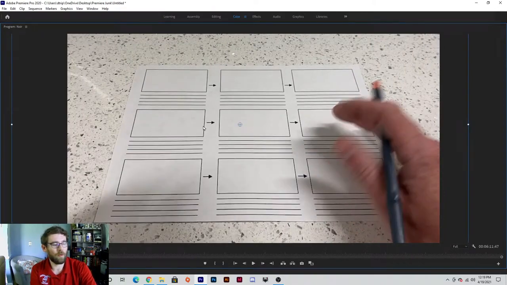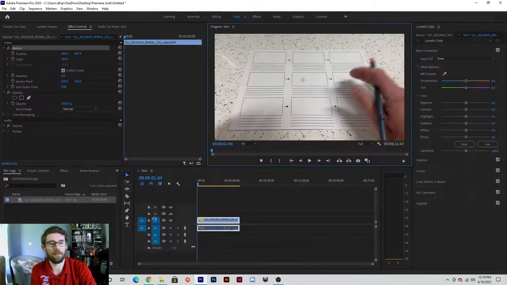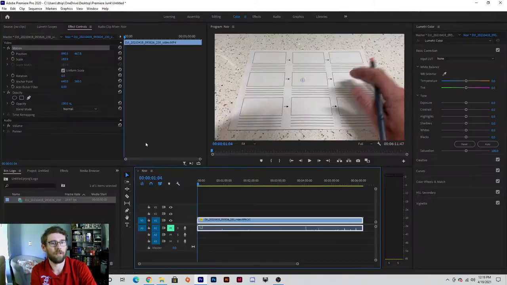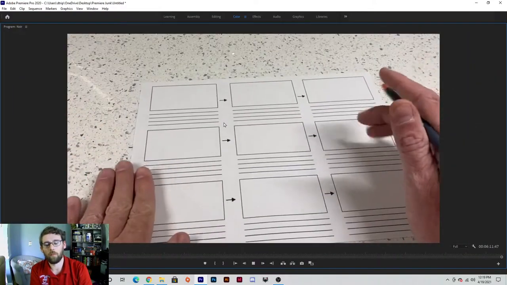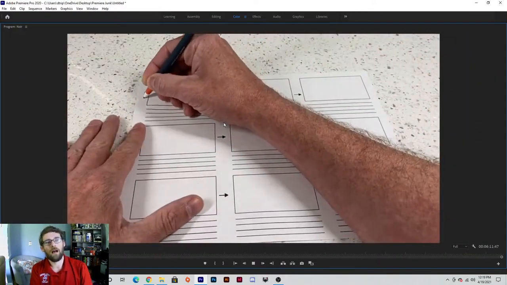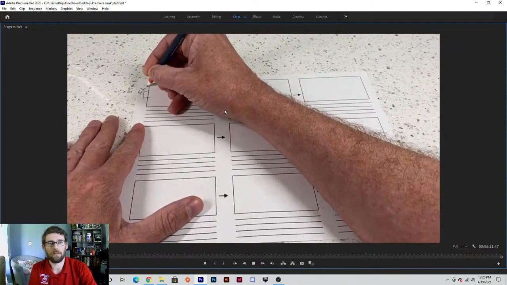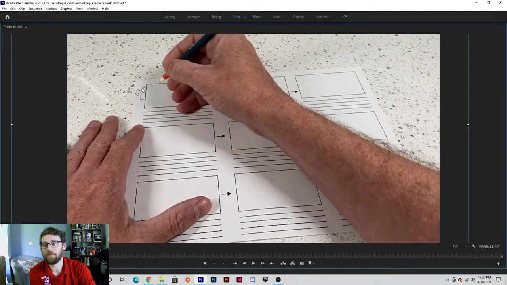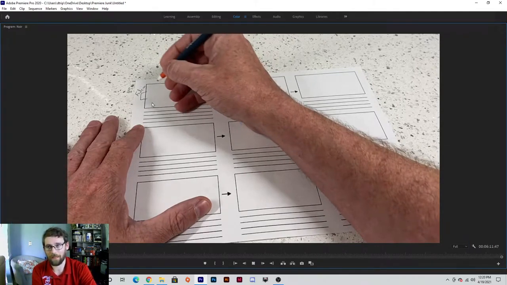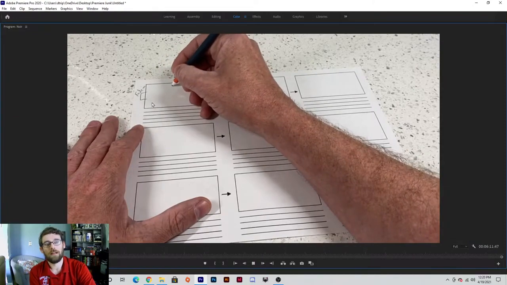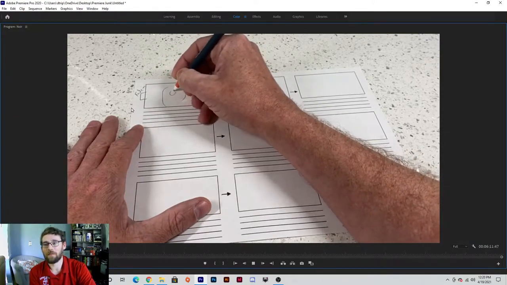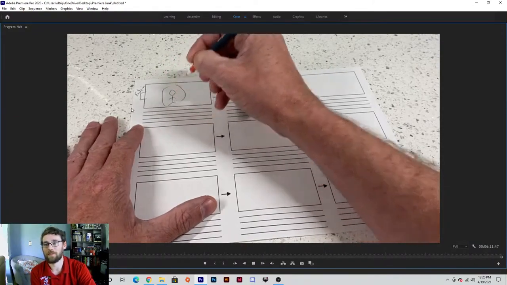So if we look at what it is I'm looking to create here, and let me just mute it real quick so we don't have to hear that. If we're looking at what I've got to create here, I'm going to start with some basic drawings. So over here on the left, I've drawn exactly what I want as far as the intro transition. I'm going to have it fade in from black, right? I'm going to draw out, and I can't draw any better than most of you. Most of it's stick figures and squares.